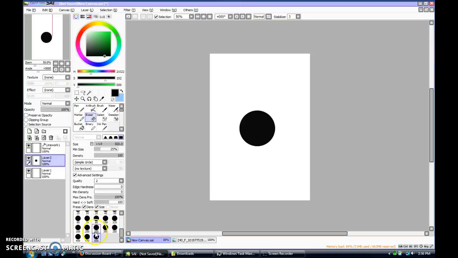Now, in order to just make it a line so then we can color it in whatever we want, we choose a slightly smaller brush size, like 200, and then you just make sure that you have it on the eraser tool, and you just erase, depending how thick you want the outline of your circle to be, and there you go. You have a perfect circle.